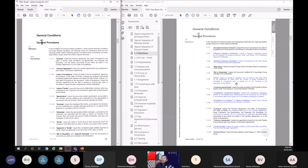Yeah. So now you understand what is a variation, what is a claim. Claim is defined clearly. They have introduced a new system called the compliance verification system. That means a kind of system that he will be complying with the contractual requirements. So it will be about the workmanship, quality, everything. It should be covered in the compliance verification system, and it should be submitted in the beginning of this agreement. And after that, the contractor has to comply with that compliance verification system. And I think, as I remember, he has to issue reports every month on the compliance verification system, showing that he is doing everything in line with the contract.